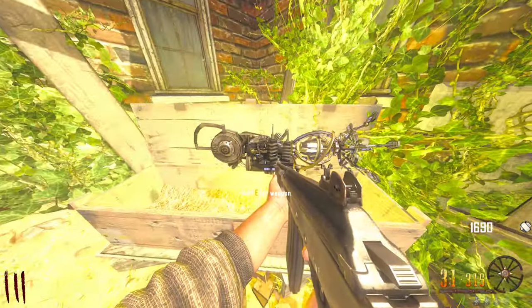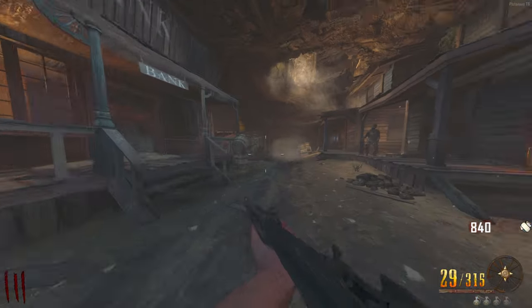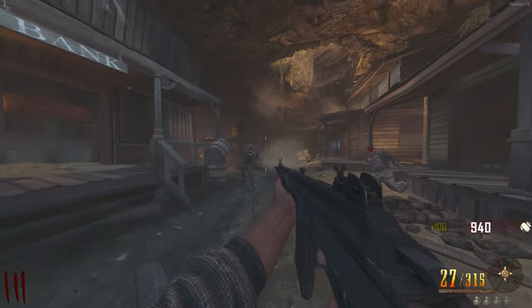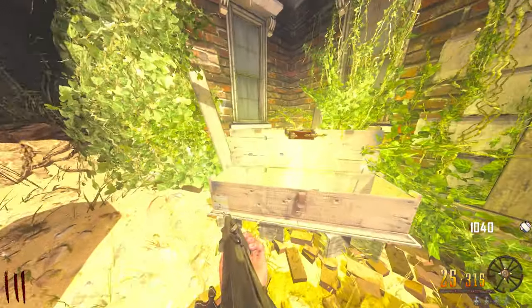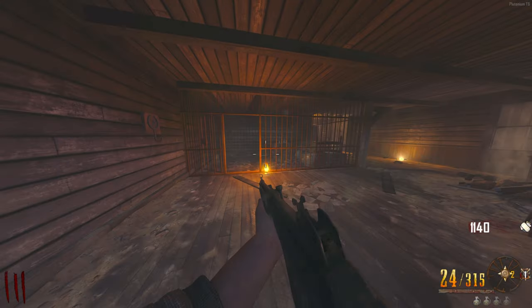Really? I've not even got Mule Kick yet. I'm gonna come back for you at some point, though. Really feel like I should have taken that, but listen, I've already got one wonder weapon. I need one that actually shoots bullets. Yes, the time bomb. Yeah, let's go. Not going to lie, I did think it was going to take me longer to get that.